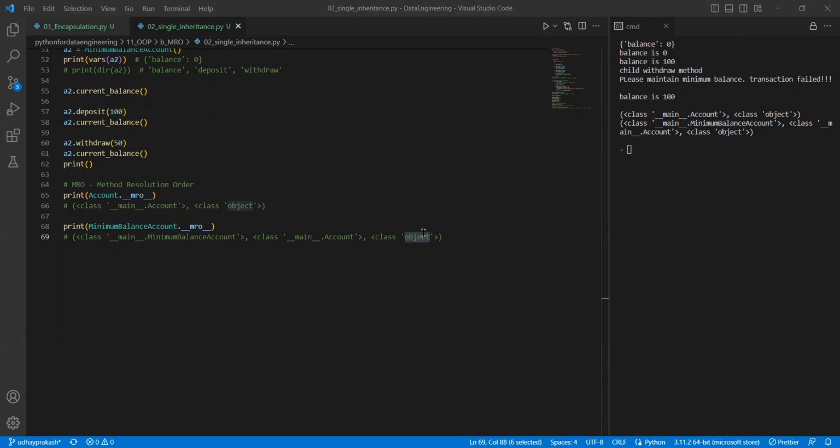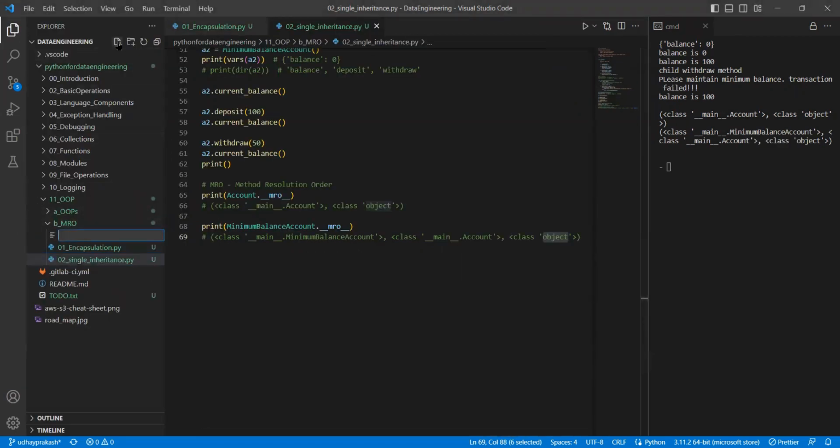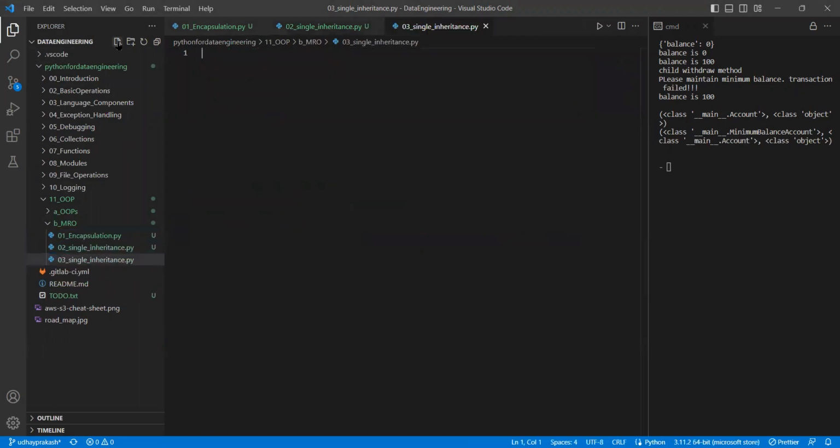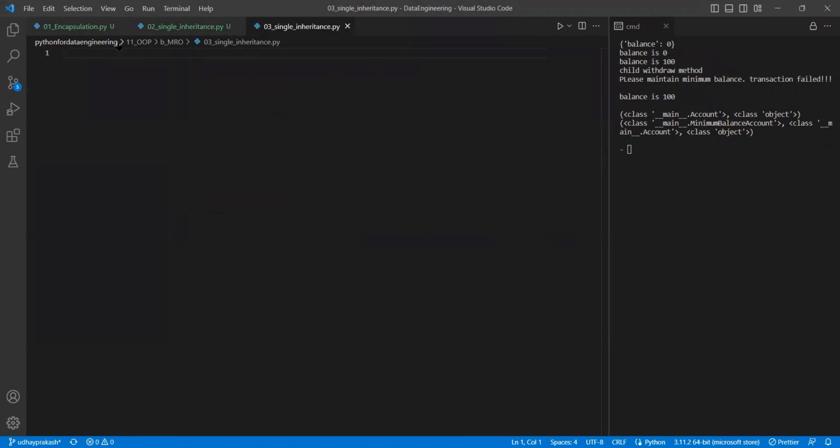Similarly, not only this, we can even customize our day-to-day things. If I take a single inheritance, say I want to create my custom integer, custom int.